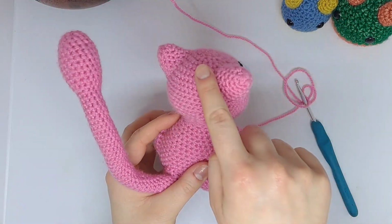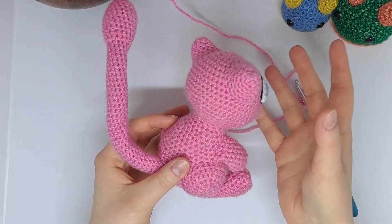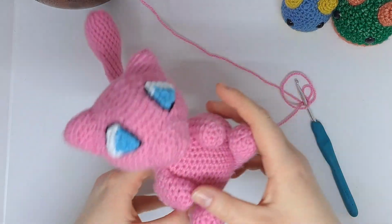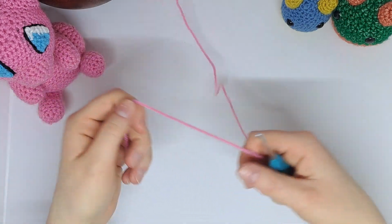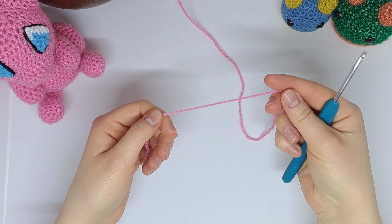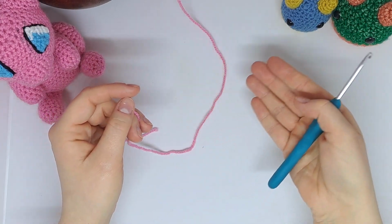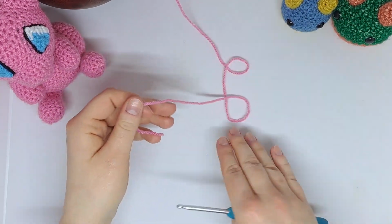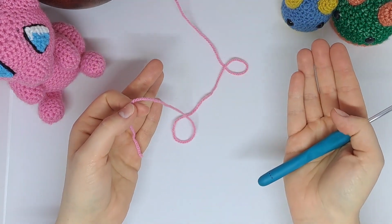Now for this Mew, the head and the body are all made in one piece, and then with everything else made separate and sewn on. So we're going to start up here on the head and work all the way down to the bum. And just like my previous videos, I will display the pattern on the side of the screen here, and we will work together for the magic ring, and then I'll show you progress photos as I go and display a few rounds at a time, so you can work at your own pace and pause the video if you need to, rewind it if necessary, and just remember to take your time and best of all enjoy this pattern.